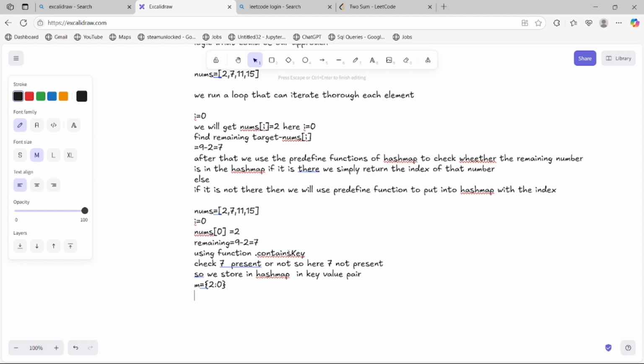Then again i equals 1, nums of 1 is 7, remaining equals 9 minus 7 equals 2.